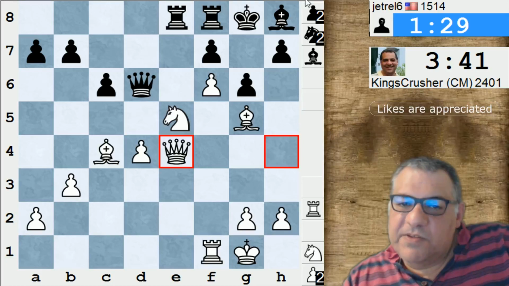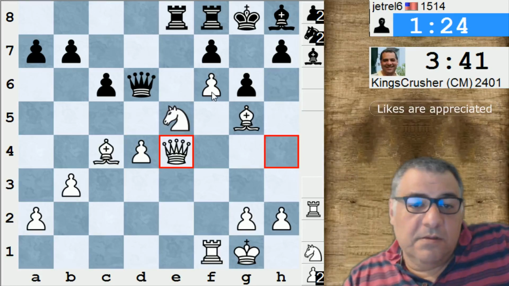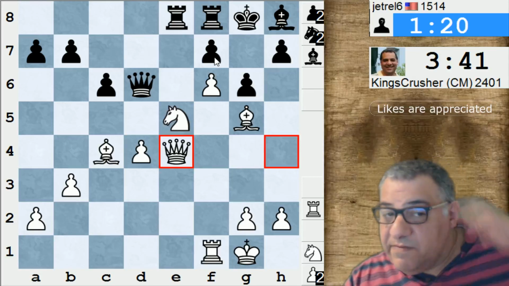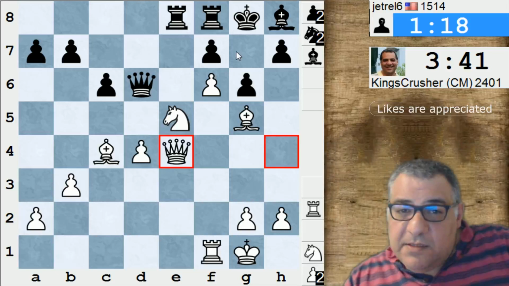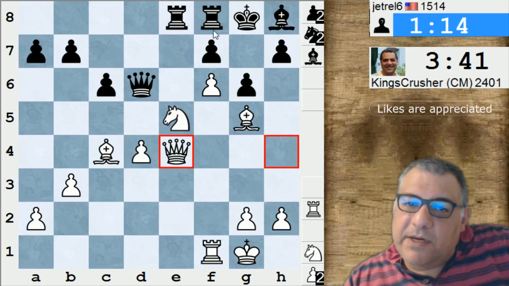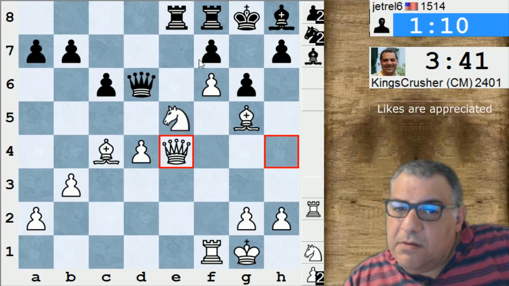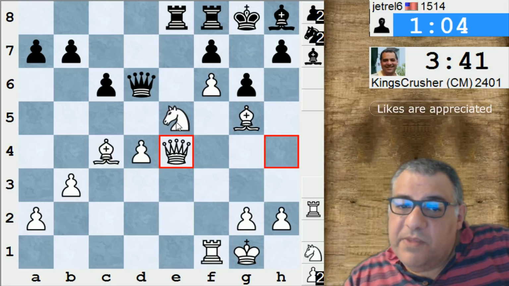It seems most of the squares are covered. The bishop's blocked. I might be threatening knight takes f7. If takes knight h6, double check, mate. Otherwise, if takes queen e8, yeah, knight takes f7. Takes knight h6, double check, and mate. That's a nifty little tactic to finish this game potentially.